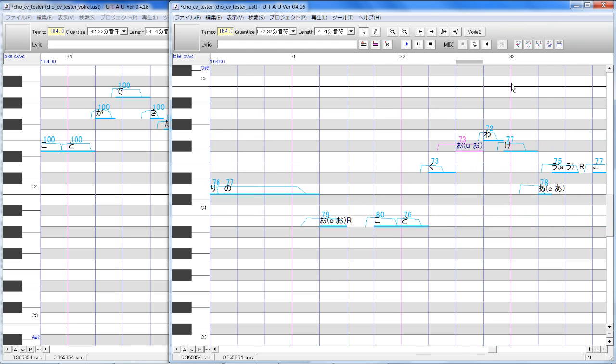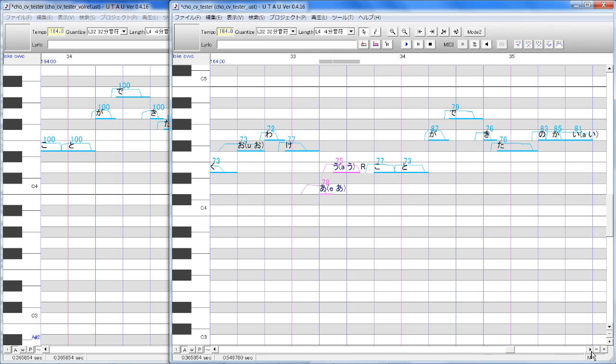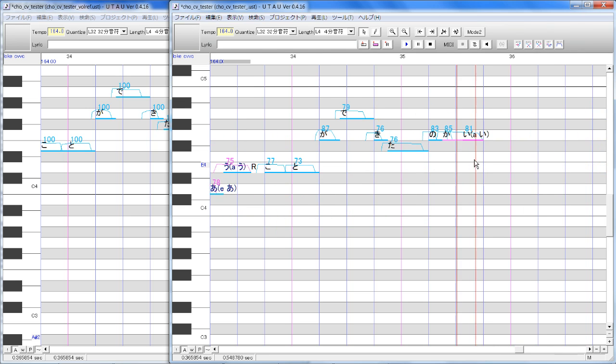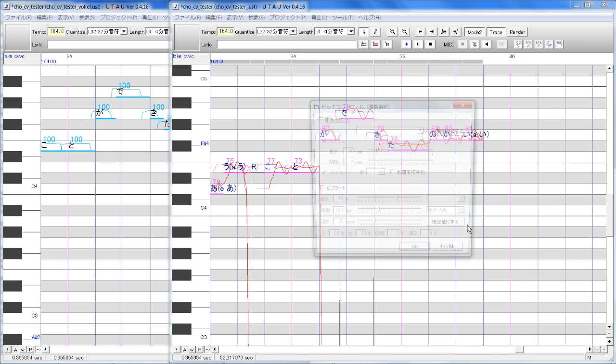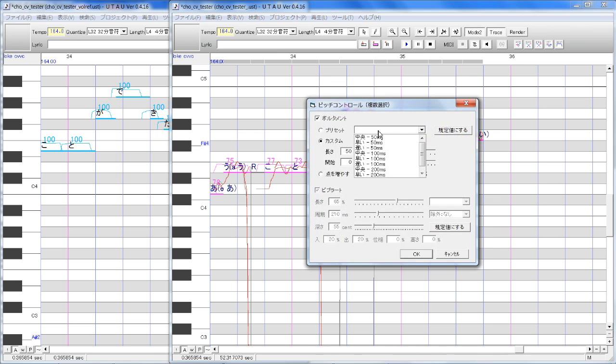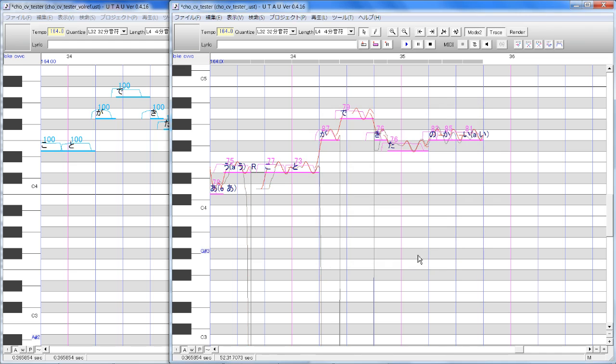Oop. Alright. Render. Wait, I have to select it all. Render, trace, pitch, random. Alright.